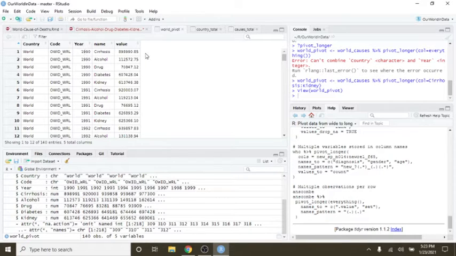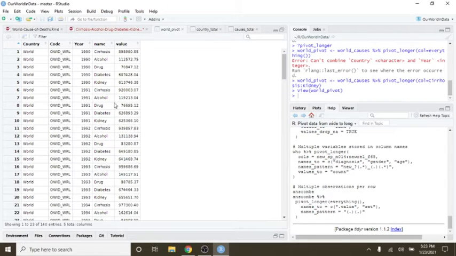So we could plot year. Okay, so it looks reasonable so far.